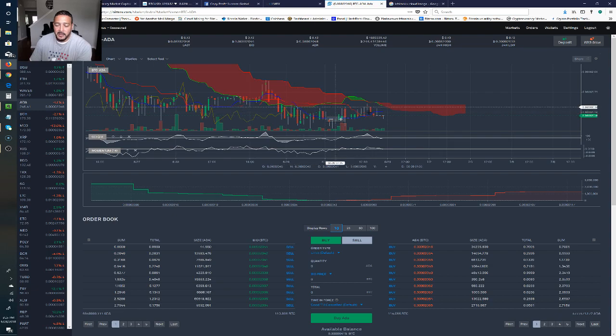The conversion line and the baseline are below the cloud. Here's the cloud right here, the red and the green and the red. Just because it shows a green here doesn't mean you should jump in. Why? Because it's still bearish momentum. It's below the cloud. You don't want to trade this coin unless you're trading for shorting it. If you're trying to short the coin, you can make a lot of money. You could have made a lot of money way back then, okay?